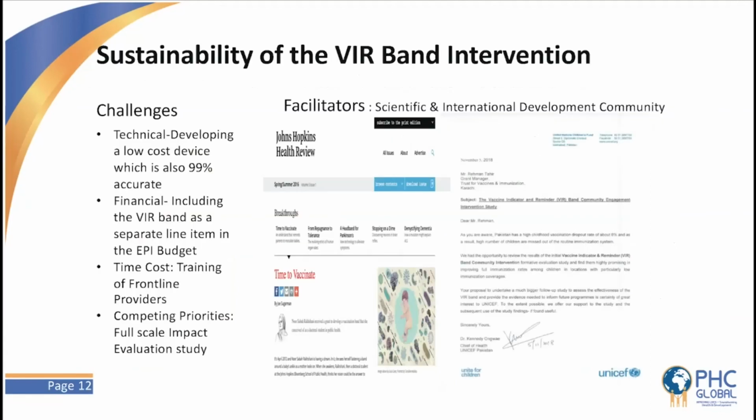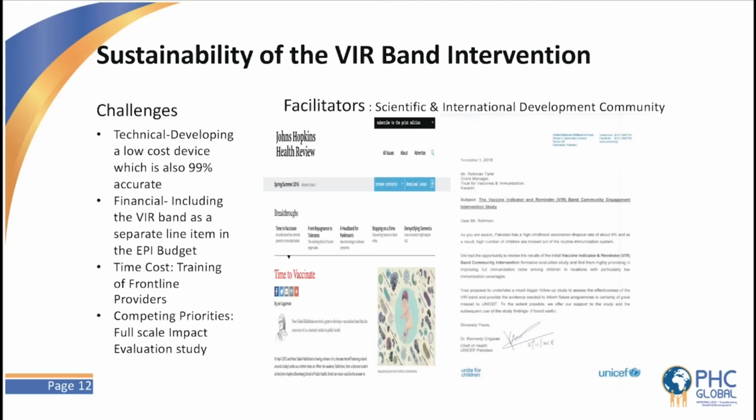The one major challenge we faced was malfunctioning of the time strip in the purple and green bands. Despite every measure we took and ensuring a 99% accurate time strip indicator during our trial phase, we faced the problem of arrested dye progression during the formative evaluation. As soon as this malfunction was detected, we reached out to our manufacturer to find the cause. Despite all their efforts, they could not find the answer.